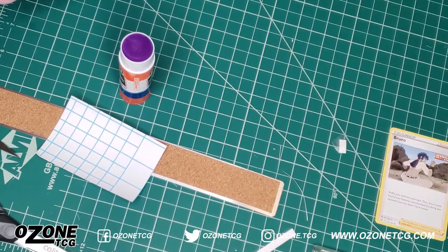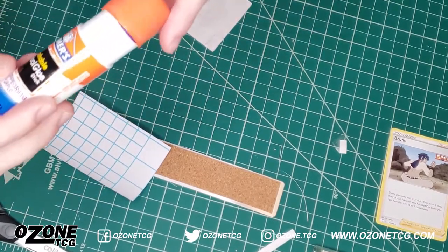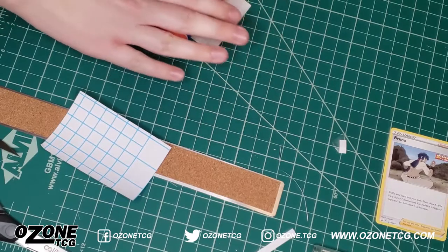I used the glue stick this time as a fake rolling pin. I have a real one, couldn't locate it for the video. Wouldn't even be really effective at all on carpet anyway. Again, make sure you're using a hard surface when doing this. But honestly, I really like the way this turned out. You guys can see it from the finished product. You guys will see in the demonstration in just a second that this looks incredible.